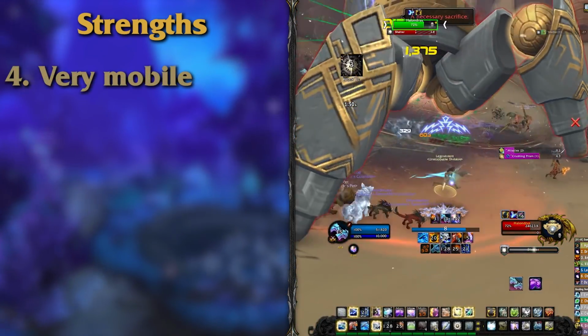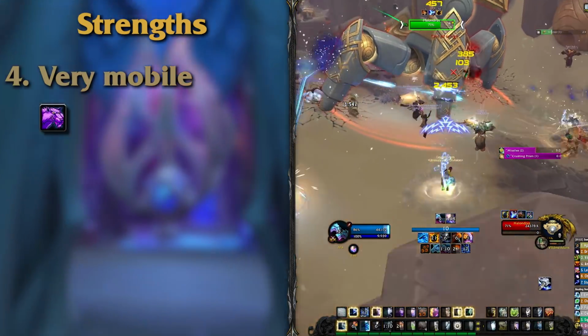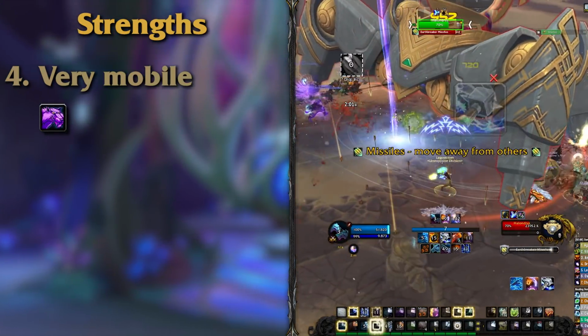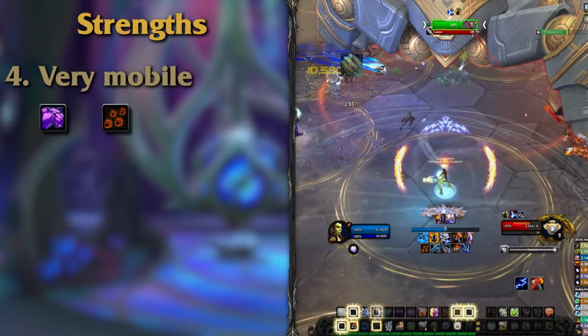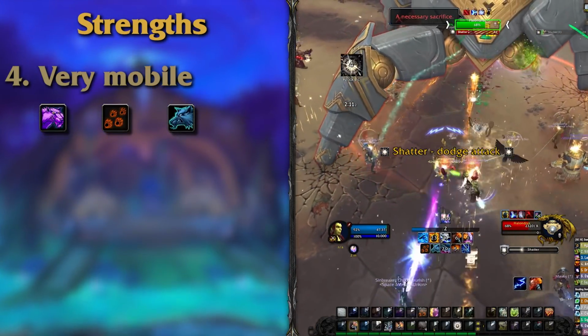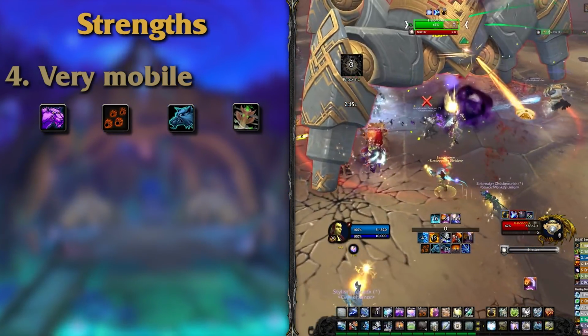You're a very mobile class to boot, with the possibility of swapping instantly into Ghost Wolf to increase your movement speed and to not have your movement speed reduced under 100% from slows. Spirit Walk will be your personal enhanced sprint with a 1-minute cooldown, and it will remove all movement impairing effects. And if that isn't enough, you can always get the Feral Lunge talent for an extra charge, or Wind Rush Totem for extra movement speed for all of your teammates.